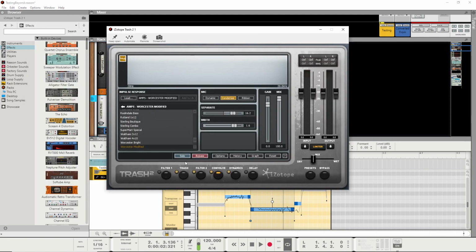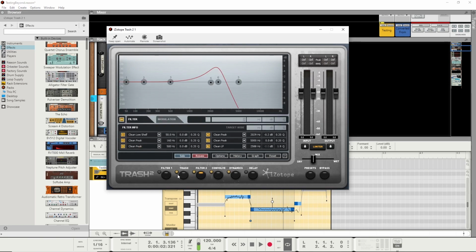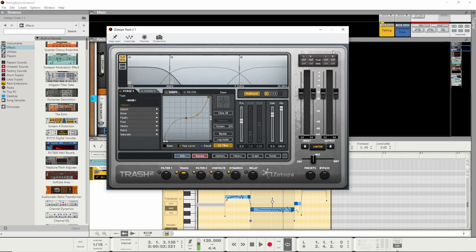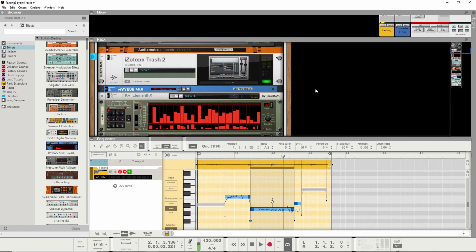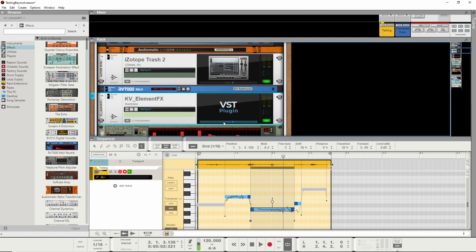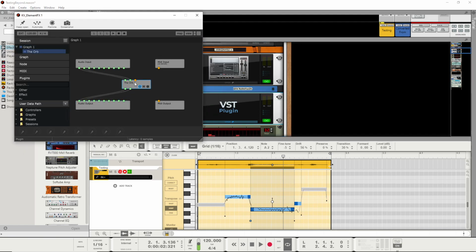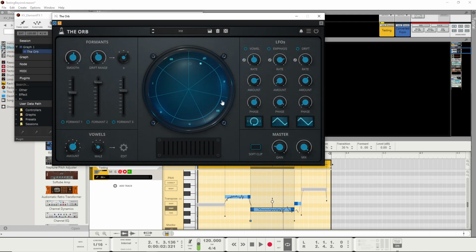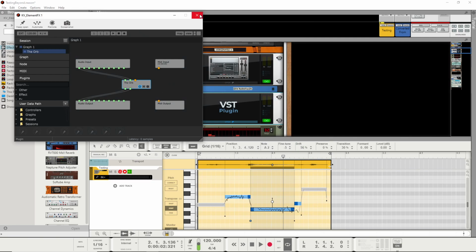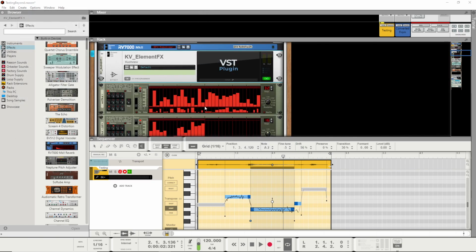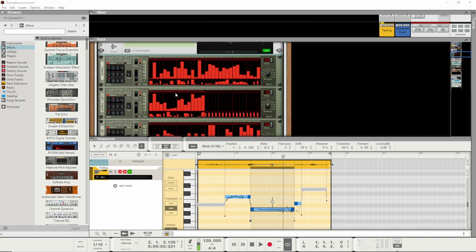Obviously, I'm going to trash the voice, so I added a bunch of stuff to mess around. I think this is my own design preset. I gave it some distortion and added a robotizer so I can have a robotic voice. Element here is just hosting another VST called the Orb, and it's supposed to play around with formants a lot to get an oohs and ahs sound from any type of sound. So that's pretty good. And then it goes into these sets of matrices here.